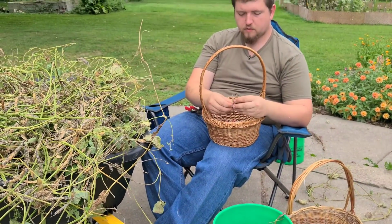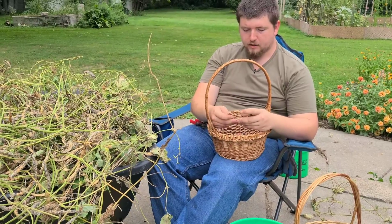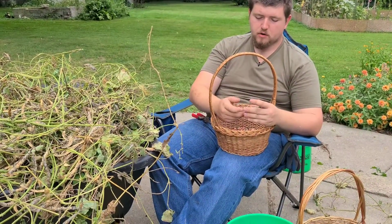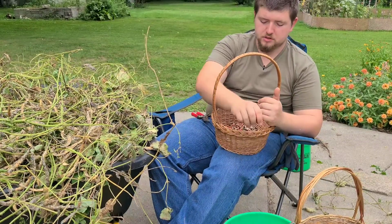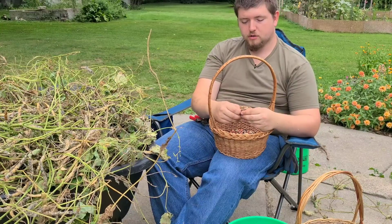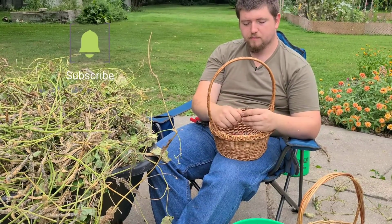You might not need to wash them, but we're going to be on the safe side and wash them before we store them. We're going to use some vinegar and some soap, get them all nice and clean, and then make sure they're really dry and store them over winter.